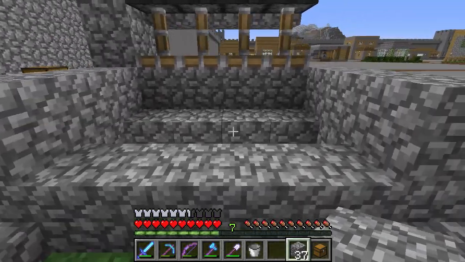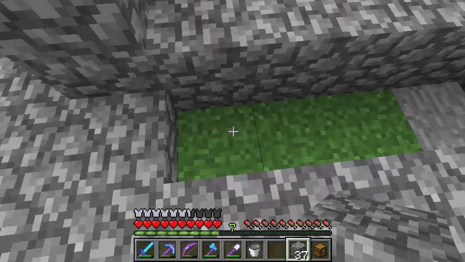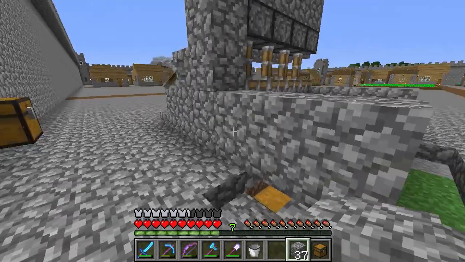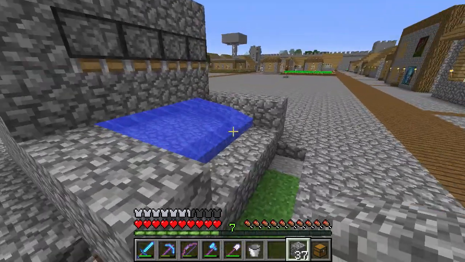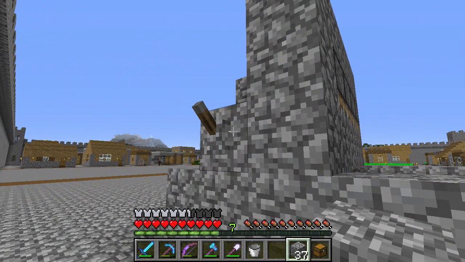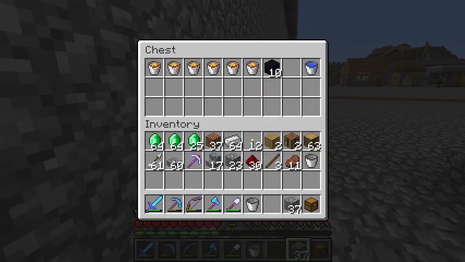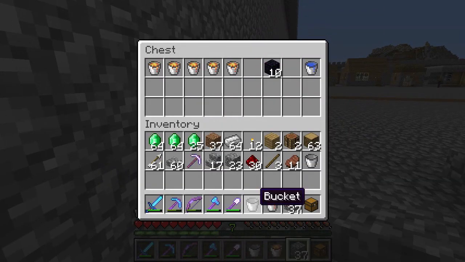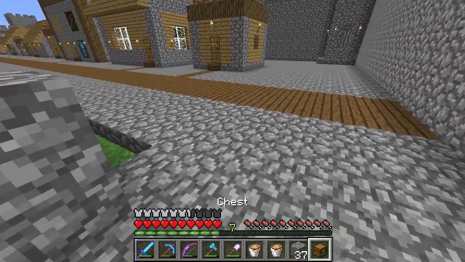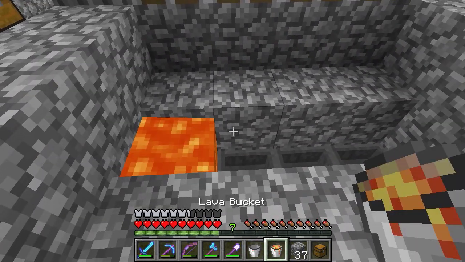And then the reason for this little trench is obviously when it makes obsidian, it's going to flow forward. I don't want it to go all over, so we're just going to catch it in a little trench just there. So water should come down now. Beautiful, there we go. So we're pretty much done. All we need to do now is test it. So we have our buckets of lava, which I need to go get a shed load more of. I need 4 altogether. So let's stick our lava down here.